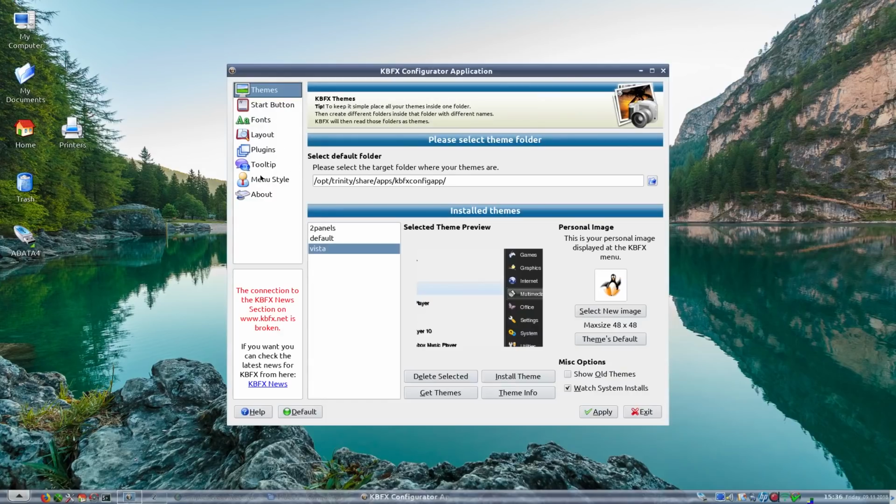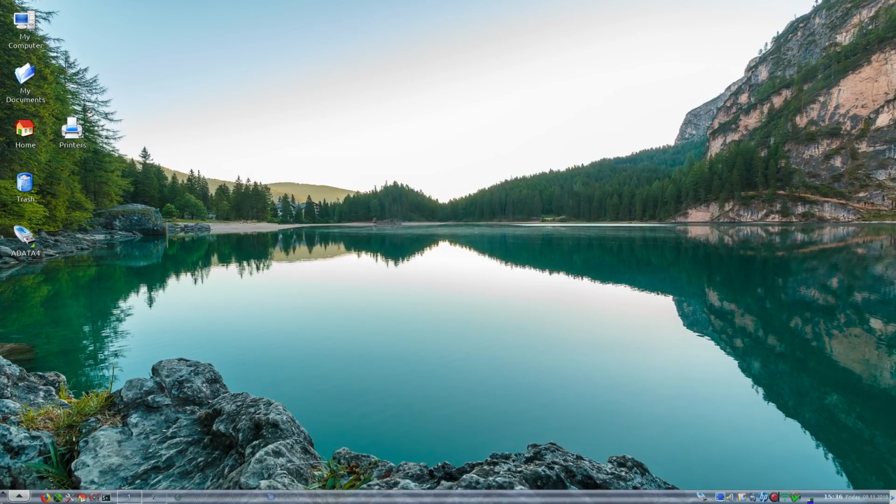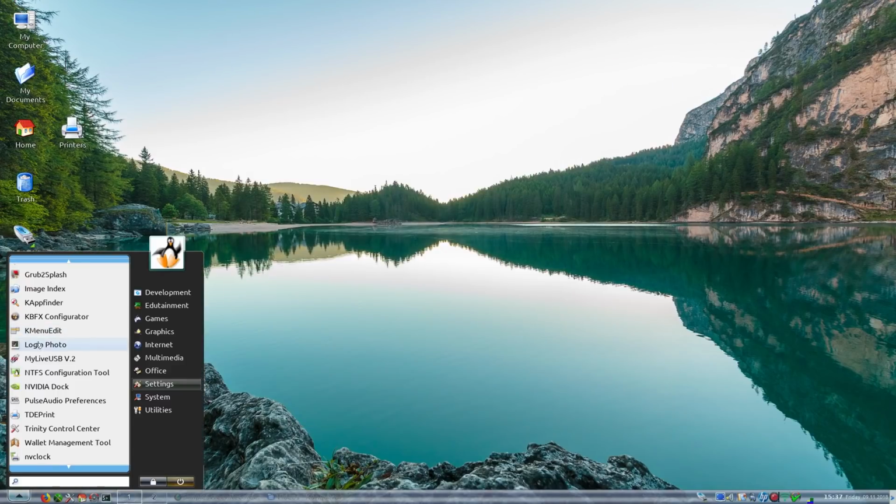That's all to do with the menu and also themes for the start button and so forth. We'll have a look at that. K-menu edits, login photo, My Live USB, NTFS configuration tool, NVIDIA dock. So you've got NVIDIA support out of the box. I'm not running NVIDIA on this one, so I can't show you how that works.